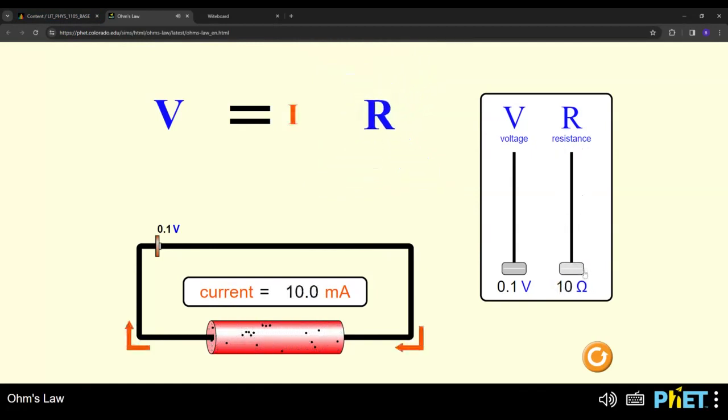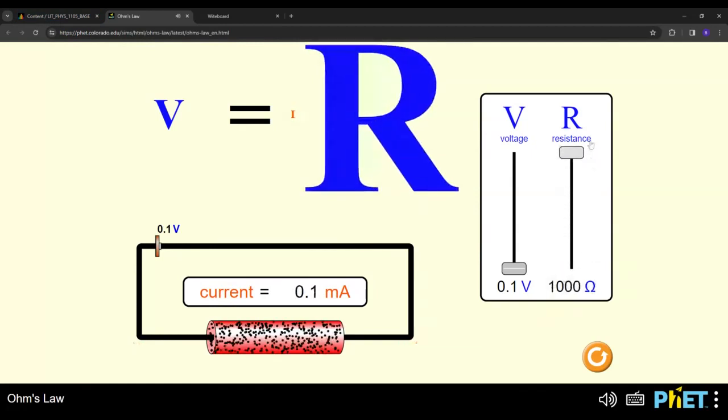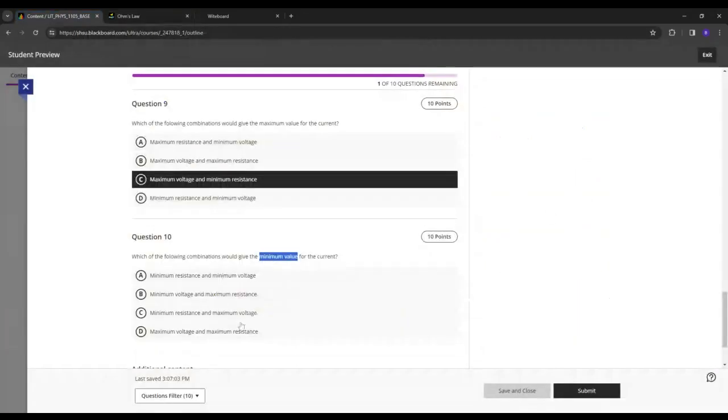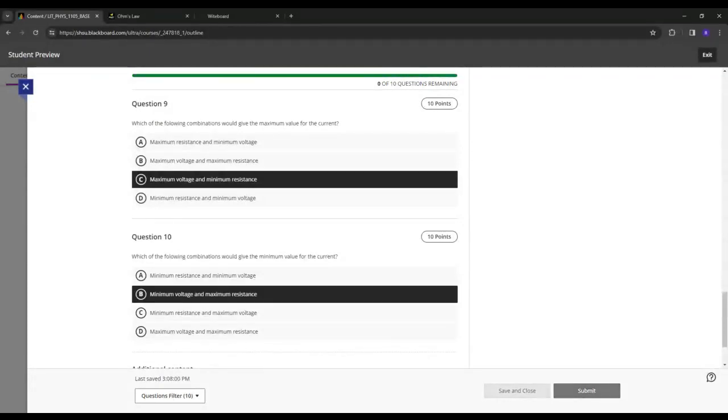Because naively you might think, okay, we want everything to be little, but as it turns out, that's just not true. Okay, so look at where our positions are. Voltage is down, resistance is up. So voltage is down, the minimum resistance, or sorry, minimum voltage and maximum resistance. Seems like that one. This one technically said minimum voltage at the end, but it was minimum resistance, which is not what we had. All right, that should be it.